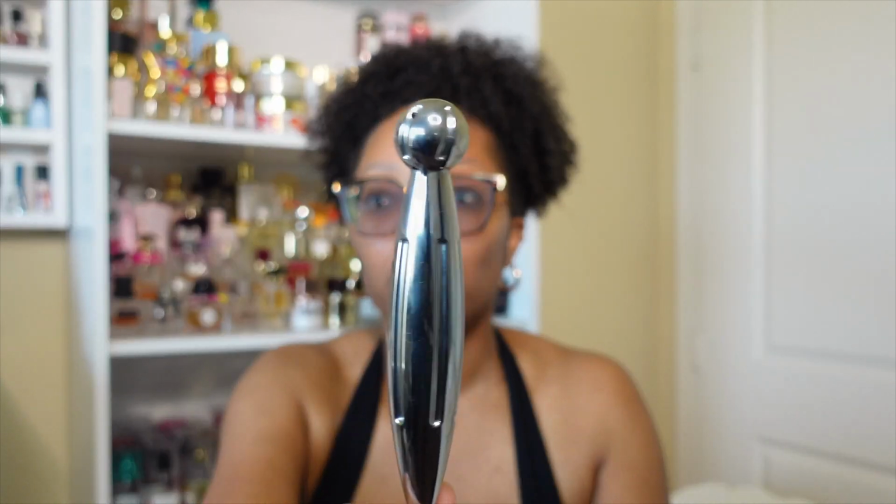And I know y'all probably think, okay, Nadia, that looks weird. It looks like it's gonna hurt. It doesn't, it glides. I mean, it's stainless steel and you're in the shower, so it's wet or whatever. But when I do use it, I just keep it outside the shower to keep it from getting wet, even though it's stainless. Hey, I haven't had any problem with it.